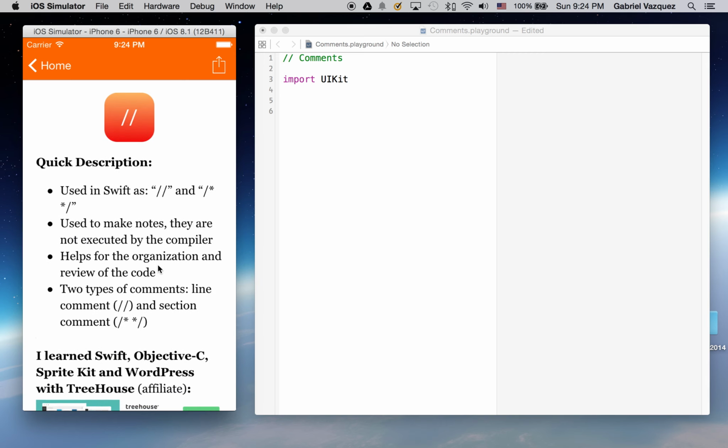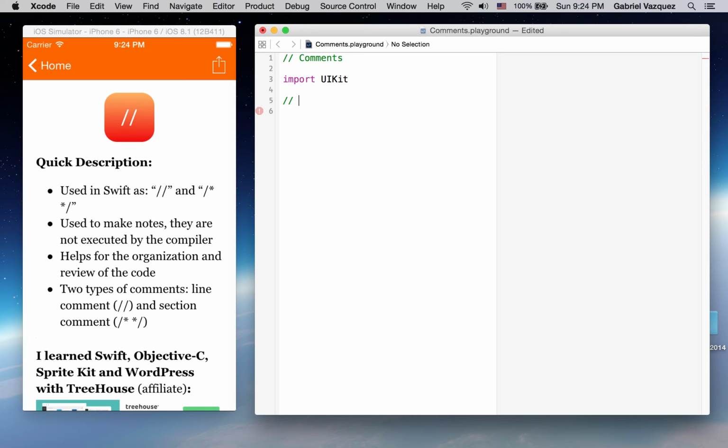So, for those of you who don't know, comments are just the way that you leave hints for yourself in the event that things are not running the way they should, and you want to go back and try to fix and debug your program. And it's very efficient. As you can see right here, I'm using a comment to indicate that this playground is going to be for comments. Pretty efficient, right? Using a comment to say that this is going to be a comment.